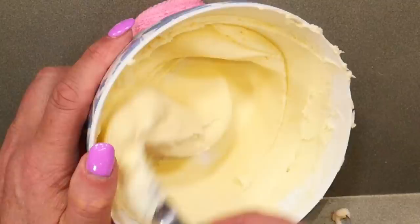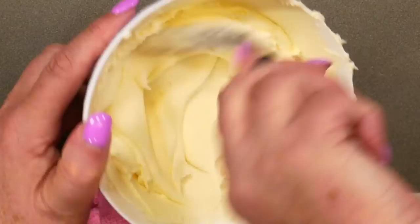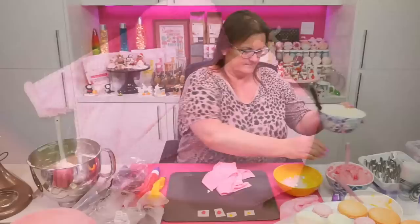Yes, you learn the hard way. Absolutely. So always paddle, get them out, okay? So it makes much nicer buttercream for piping with. Right. So Barbara, yeah, this is Swiss meringue.